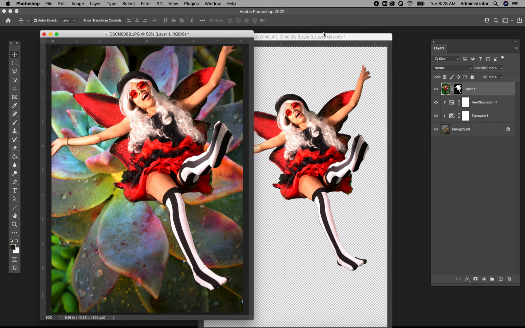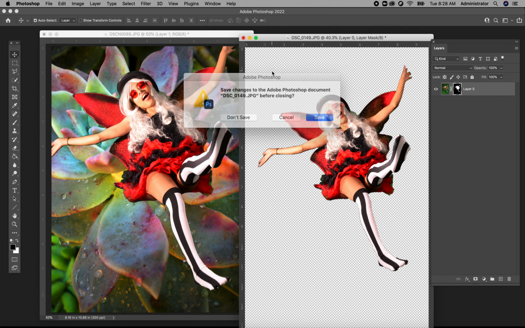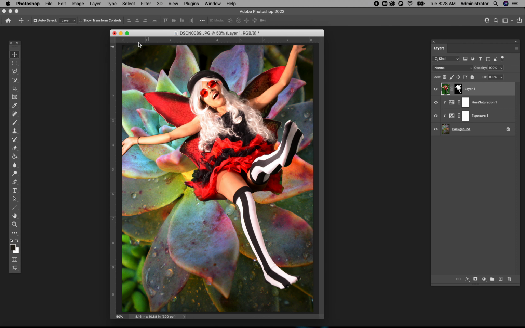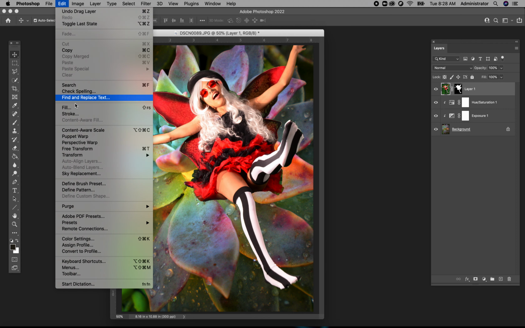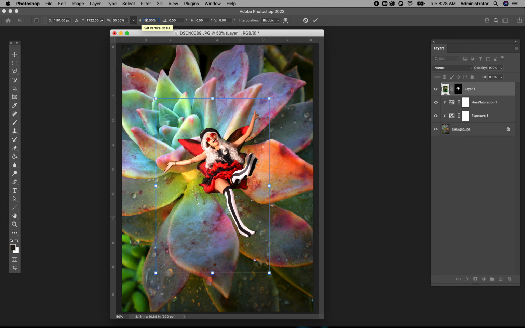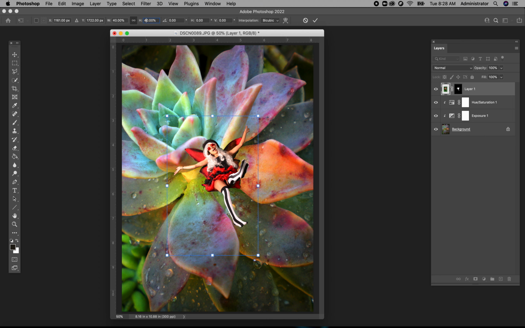And she's too big. So scale her down. I can't see any of that. Okay, so I can't see any of that, and that happens sometimes. So what I can actually do is come in here and you see the percentage. Let's say I know that I want to make her 50% smaller. Type in 50, see how that works. I'm going to do just a little bit more, 40. I don't want her too small. Okay. And check mark. And there we go.